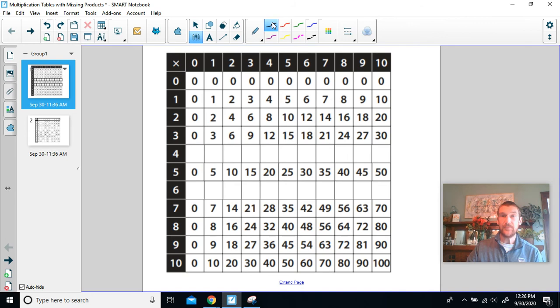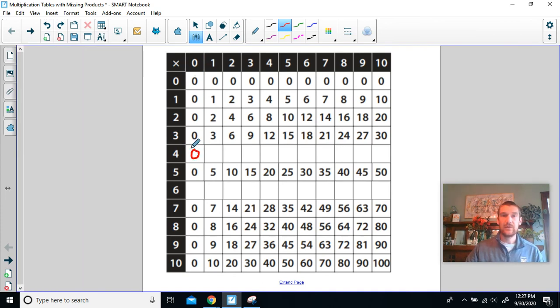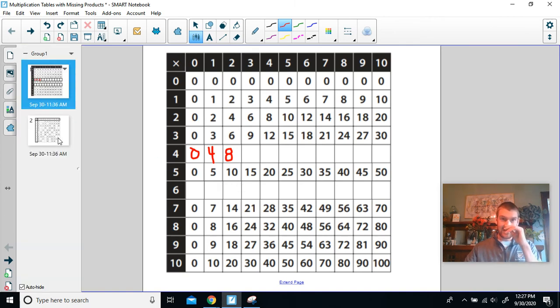So what you'll do is you'll take your pen or pencil, okay, and you're going to figure out what numbers are going to go in each of these boxes. So here we're counting by 4s. 0 4s is 0. 1 4, 1 times 4 would be 4. 2 4s, 2 times 4 would be 8, and so on and so forth. Okay. Then you do the same thing for the 6s. All right. 0 6s, how much would that be? 1 6, how much would that be? 2 6s, how much would that be? Okay. So that's the first thing you're going to do.